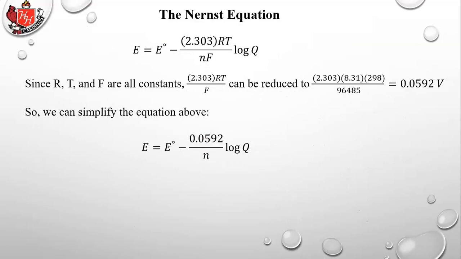Okay, so again, we're going to do some math you don't really need to know. We're going to take that 2.303. The R is a constant number. The T in this case is a constant, it's 298. And Faraday's constant down on the bottom is a constant. So you can just wrap all those into one single constant number, and that number is over there, way over there on the right. It's 0.0592 volts if you put all those numbers together. So that simplifies the Nernst equation down to the one you see right there at the bottom. It just makes it a much simpler equation to work with.